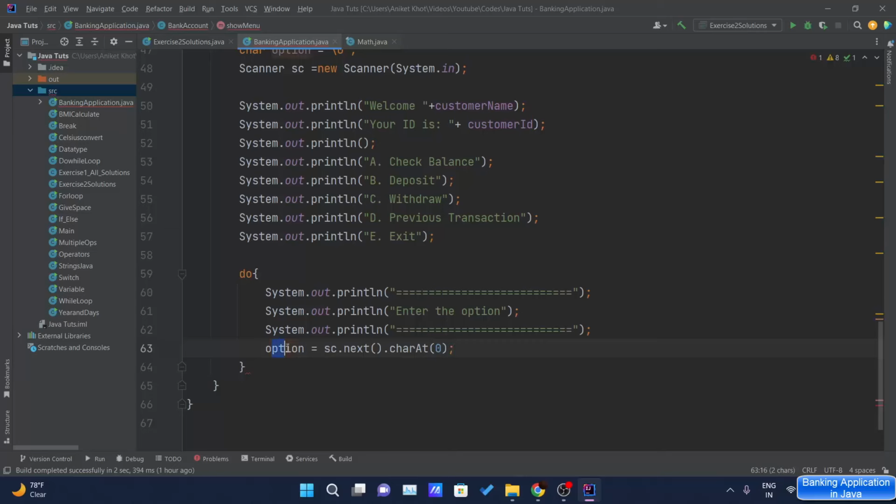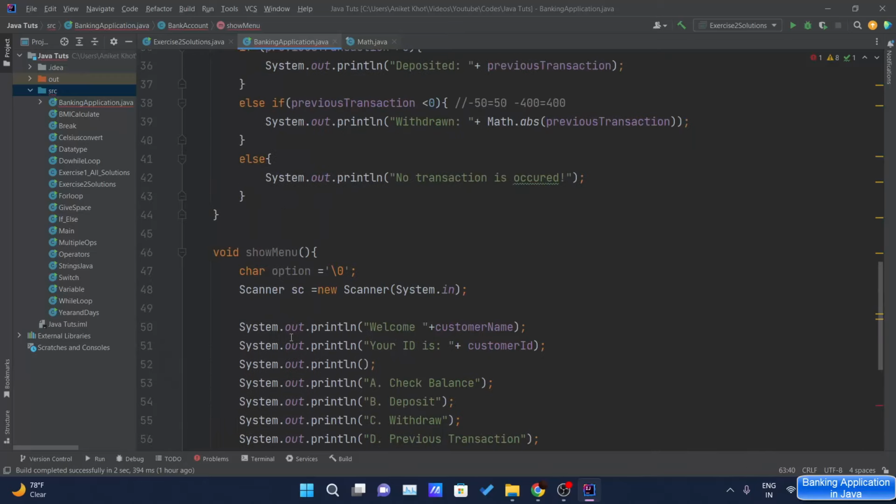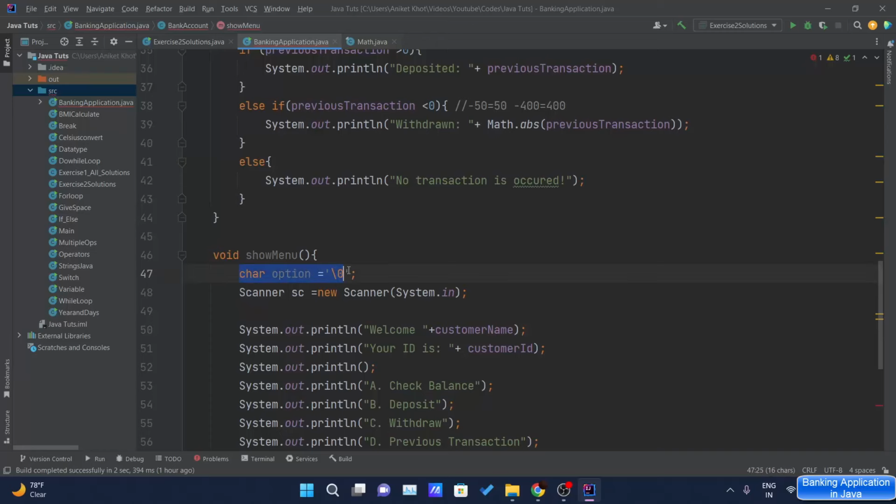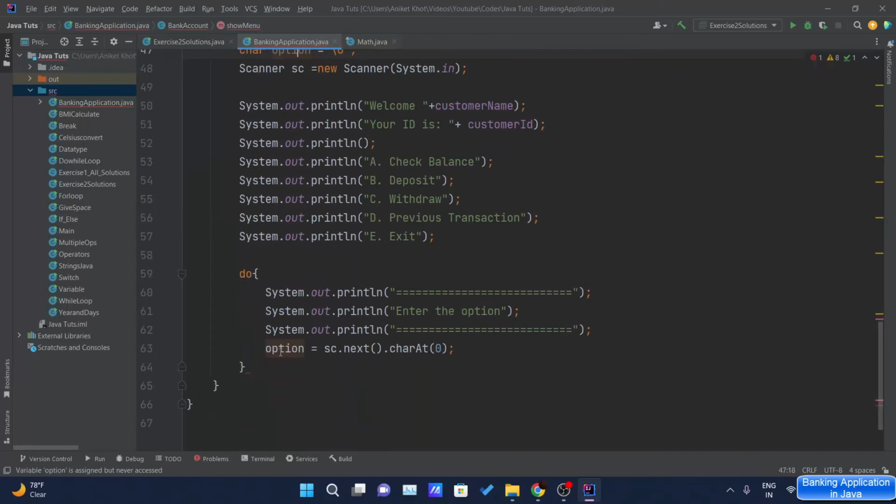So in this part, I have taken one input from the user as a string, and I will be returning the first character of that string. So I have declared the character variable option here, and I am storing the user input inside this option, so the user can input E, D, C, A, B, or any option that they want, and that gets stored inside this option variable.